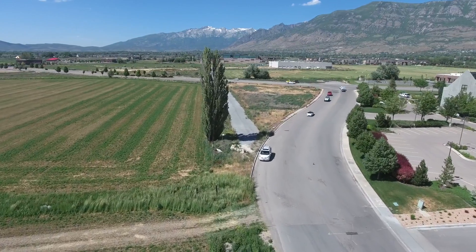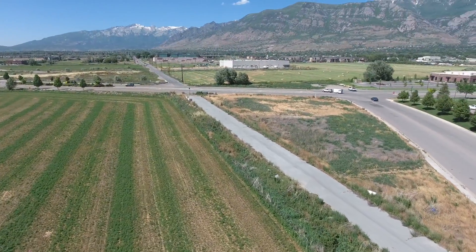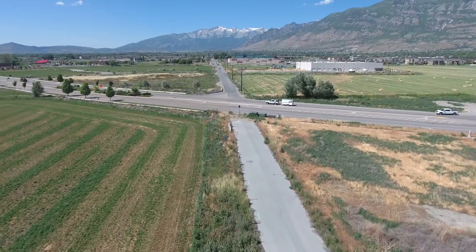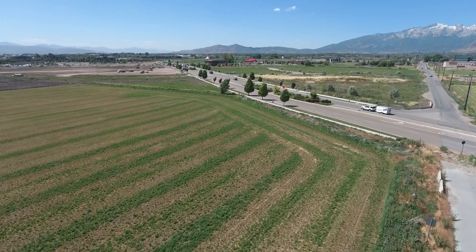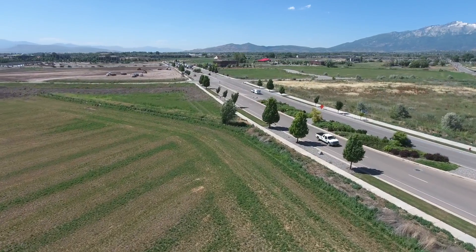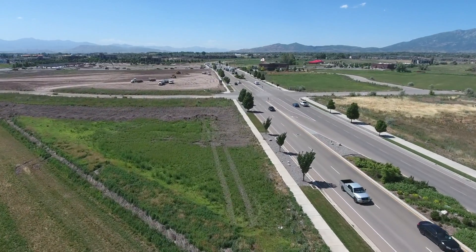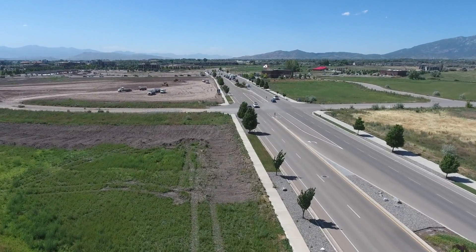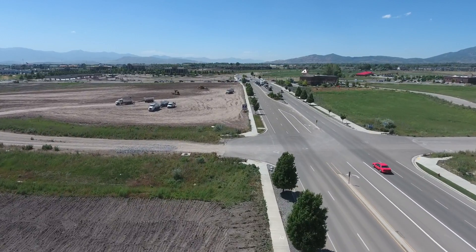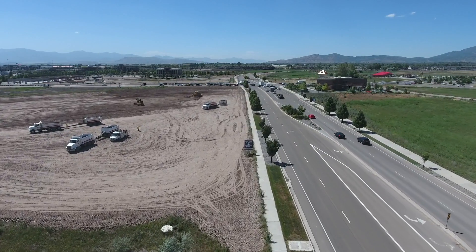Proctor Lane is actually the city boundary between Pleasant Grove City and Lindon City. Our project lies within Pleasant Grove City, but we sit right on the boundary. Our property line is right here over this old road — it doesn't go out to the corner. This road here is North County Boulevard, flying back towards the intersection of Pleasant Grove Boulevard. We will be looking at some additional UDOT access permits along North County Boulevard for some right-in, right-outs that will be allowed under their current access management guidelines. We won't need any variances for those accesses.